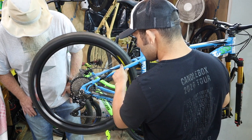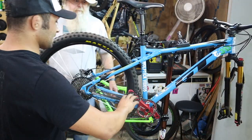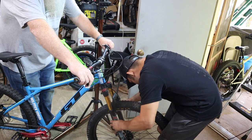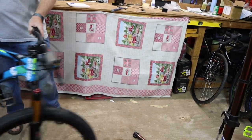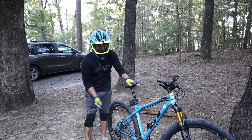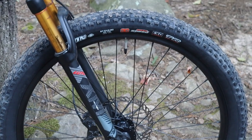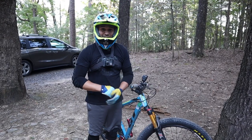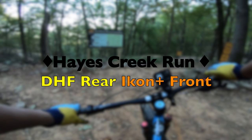The rim is a little wonky, but it's not real bad. The big thing is it's not rubbing, so let's just go with it. When you do tires, especially Maxxis, the drive set has all the extra information. Alright guys, we've got the Maxxis Minion DHF in the rear - big old fat tractor tire - and the Maxxis Icon Plus in the front, supposed to be the fast roller. Let's hit this Black Diamond Trail. Big thank you to Daniel Barrett for hooking us up. This is the Hayes Creek Run Black Diamond.